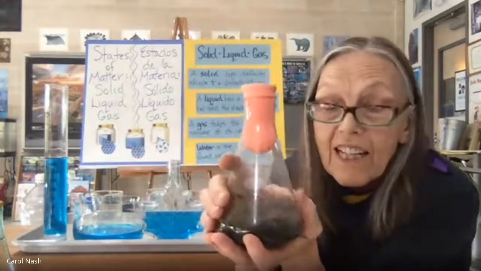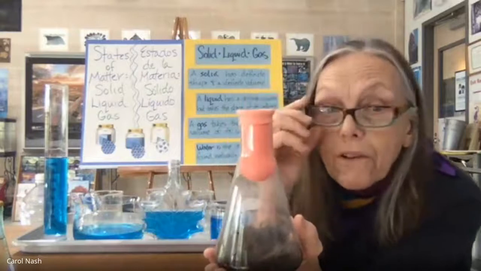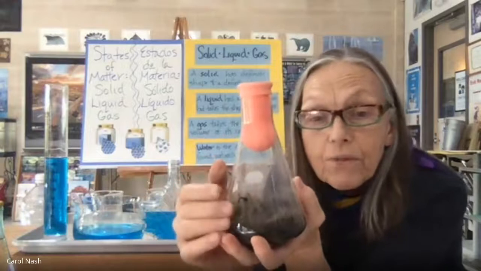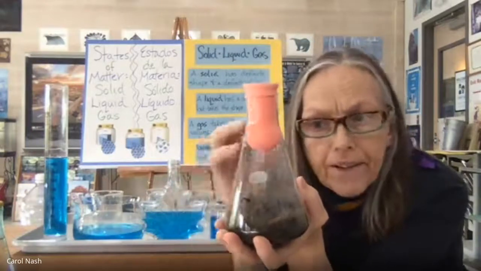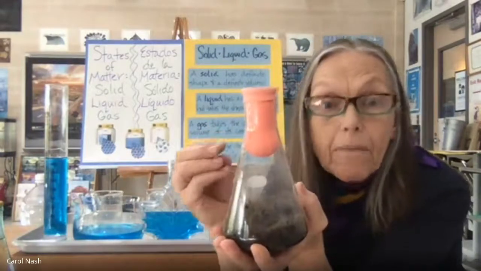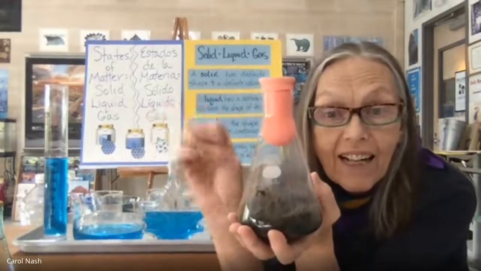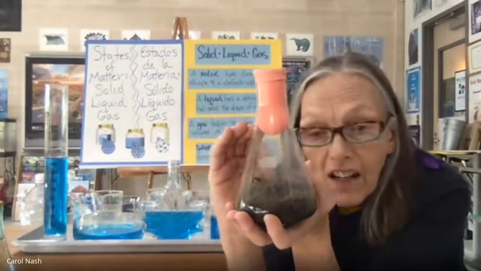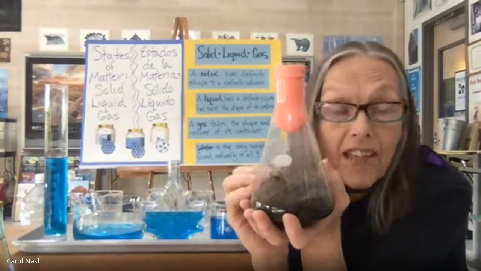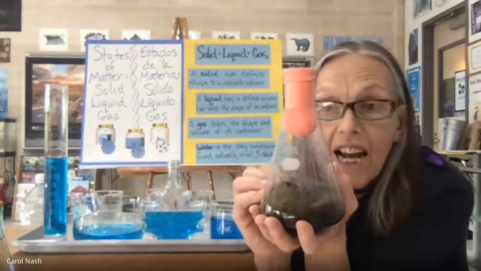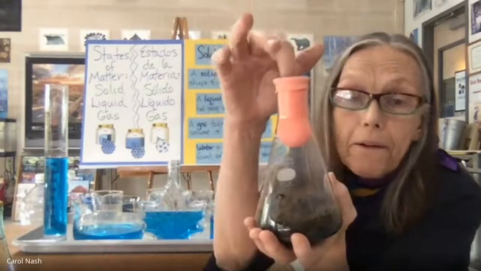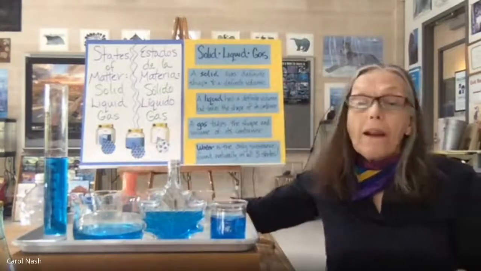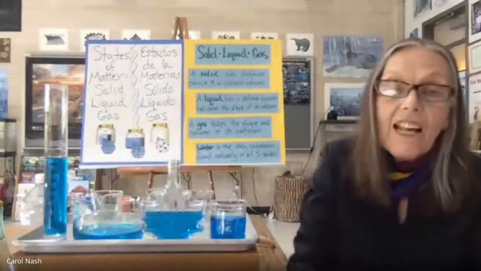Now, what rusting is, is oxidation. Do you hear that word, oxidation? Oxygen. So what happens as it rusts, the oxygen molecules in the air become a solid. And then instead of taking up a lot of room, they take up much less space. And so all that oxygen became a solid, iron oxide. And then when that happened, the balloon got pulled down inside. So pretty cool, the way gas takes up space.